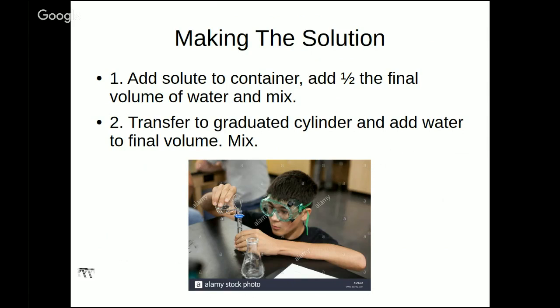Now why did I do it this way? Well, instinctively, students want to take the dry solute, the salt, and they want to add the final volume of water to it. And that's a mistake. So picture this. Had I put my salt into this flask here, and I added to it 200 mL of water, because I want to make 200 mL of solution, if I'd done that, I would end up with too much solution, and it would be too dilute. I added too much water. You have to take the volume of the dry solute into account when you do this kind of solution preparation. Or you'll end up with too much solution. So very simply, don't worry about calculating the amount of water you need. Just put it into the graduated cylinder, add water until you get to the final volume, and then mix it one more time. And you're done.